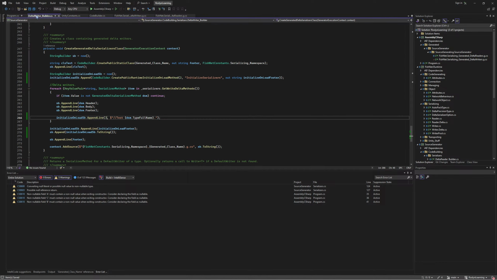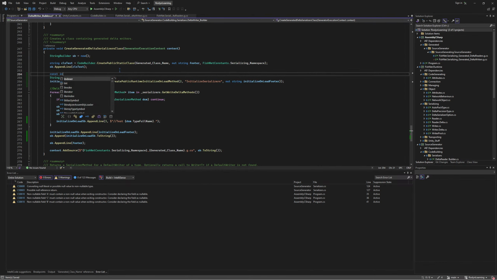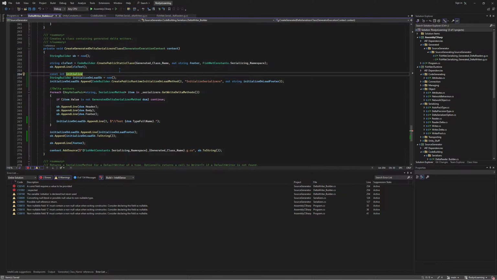Go back to this, and I'm gonna do const int initialize on load. Think about just dropping this in another method because it's kind of convoluting my code here. So let me just do this.